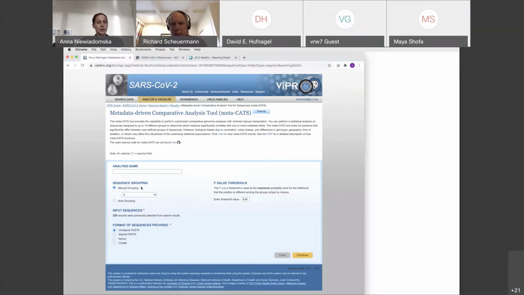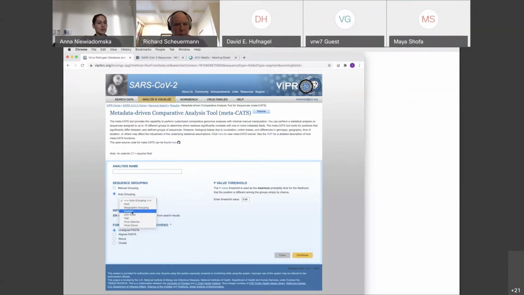And you can either separate them manually or you could do auto grouping. And this will group your sequences based on the metadata that's included with them or associated with them. So you can choose either their year of isolation, the virus species, the particular host they were found in.